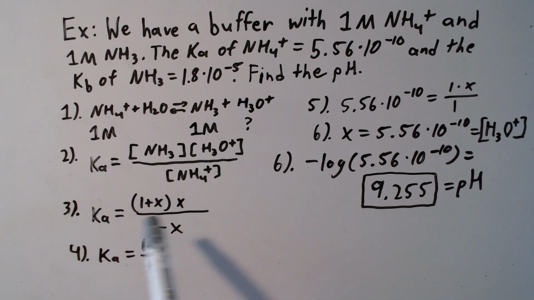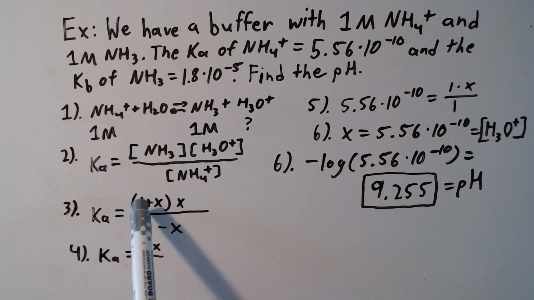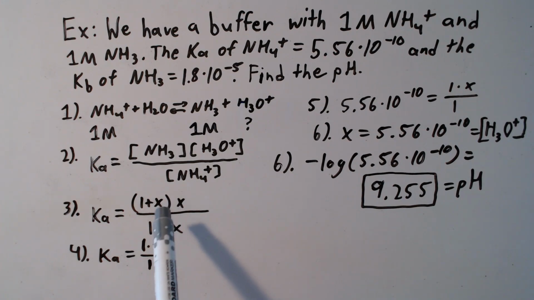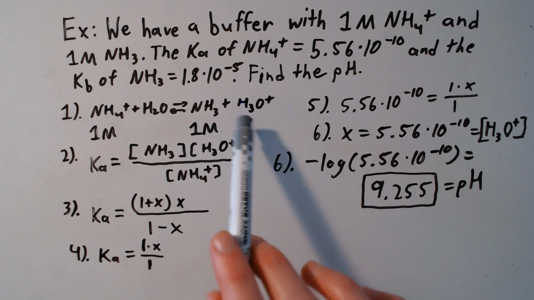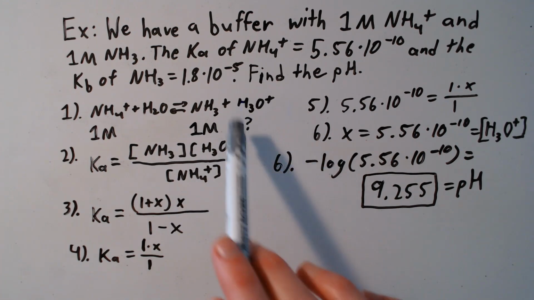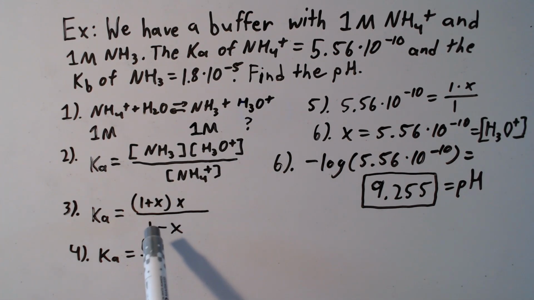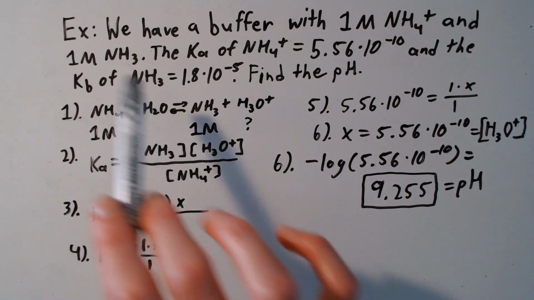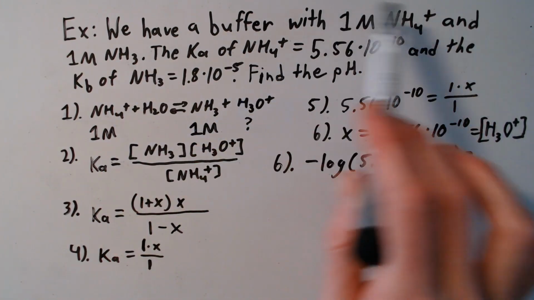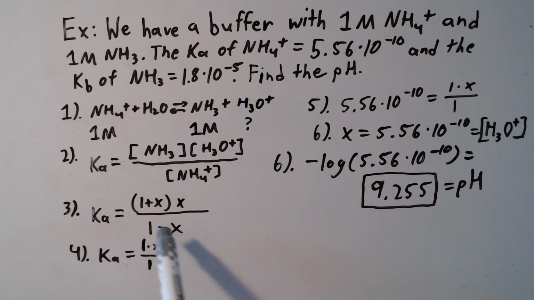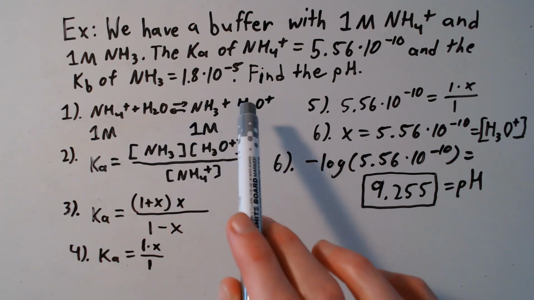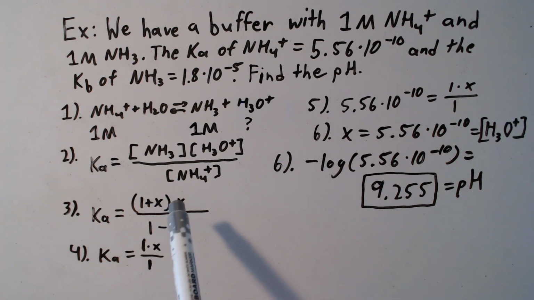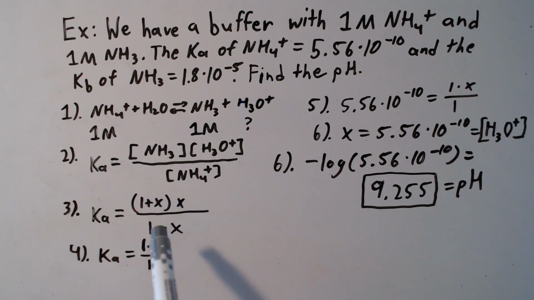And now let's substitute what we know. We know that there is originally 1 molar of NH3. We know that some additional is produced in this reaction. We also know that there's an X amount of H3O plus. We don't know how much is actually produced. We know that an X amount of this 1 molar NH4 plus initial concentration reacts. So for every X of this NH4 plus that reacts, an X amount of NH3 and X amount of H3O plus is produced. So plus X and X, because it's additional and they're in a 1-to-1 ratio.